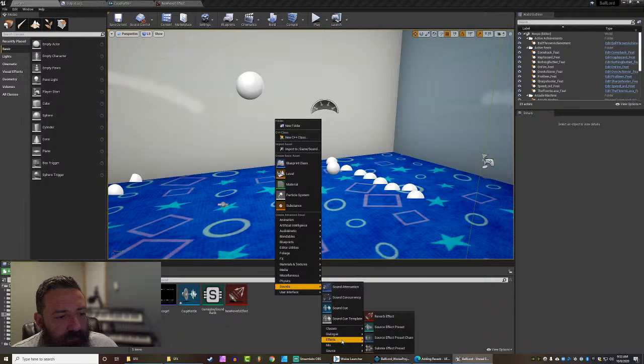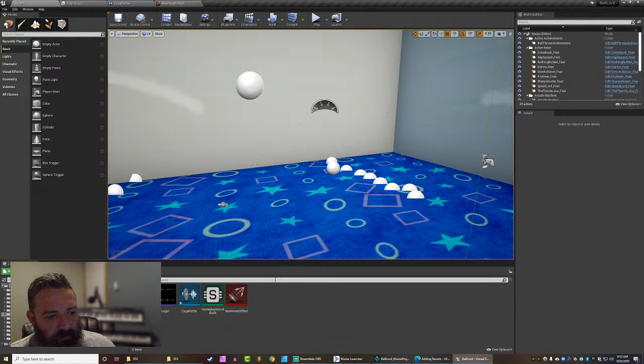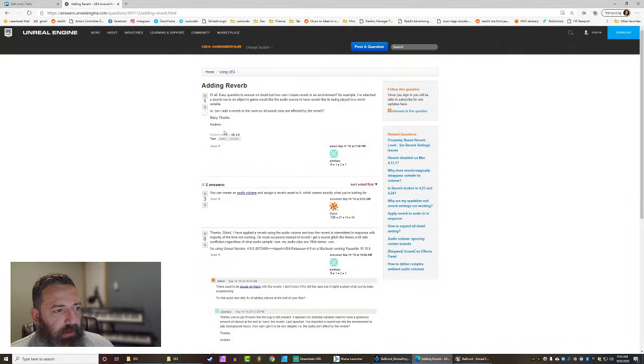Source effect preset chain. Preset of a source effect that can be shared between chains. No. Alright, well, that didn't tell me enough. Hold on.